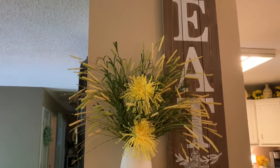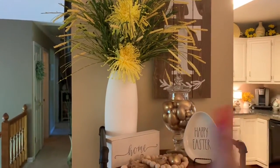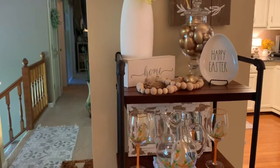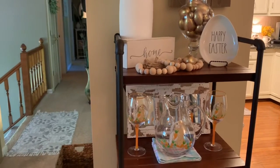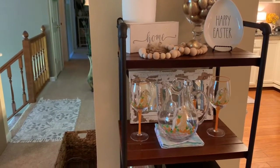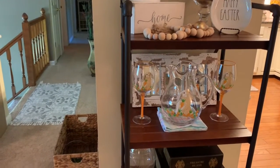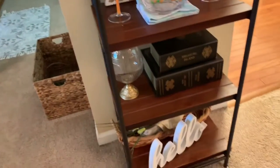Of course, now I'm changing all of this. It's all going to be gone. I'm putting up some open shelving up here and bringing in a new table, because I'm not sure if it's going to be here or on the other side of my dining room table. I'm actually thinking about putting in a coffee bar.